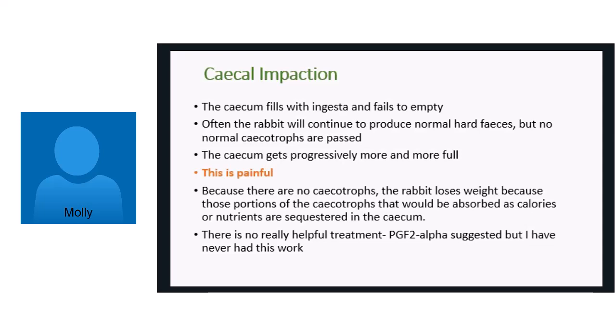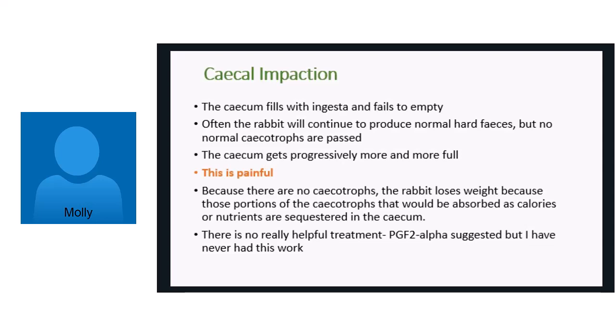What we see with these animals is that the cecum gets progressively more and more full. It's uncomfortable. It eventually does begin to hurt. And these rabbits lose body condition, but they won't necessarily lose weight if you're only assessing them by body weight. They will lose condition, but perhaps the weight will be retained or gained simply because the cecum is full of food. They are not eating cecotrophs because they're not producing any. So what they're essentially doing is starving themselves with a full cecum. And a lot of the nutrients that they're trying to take in are sequestered in that cecum that doesn't empty.